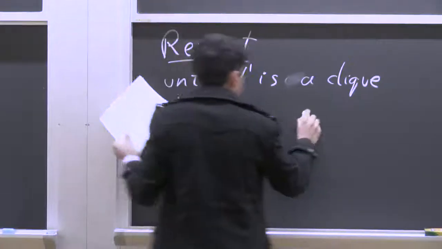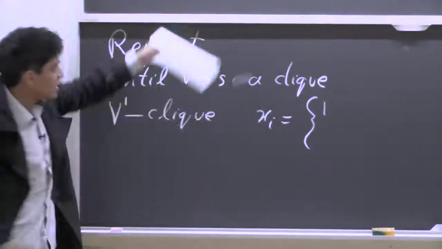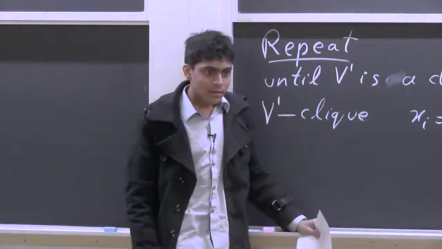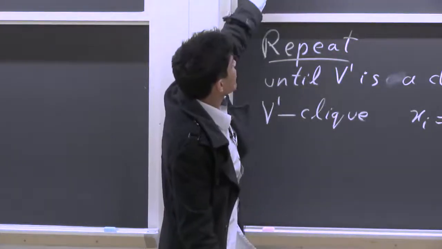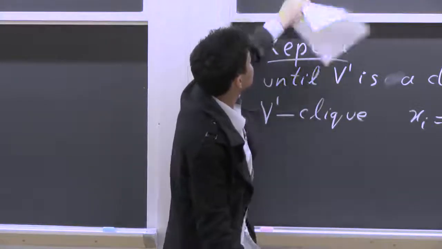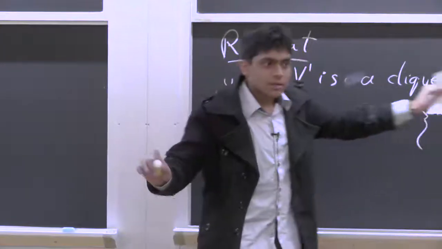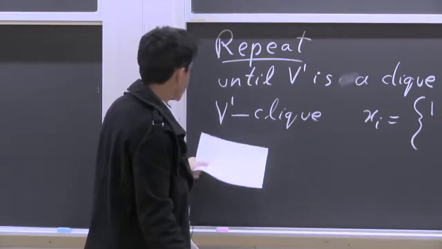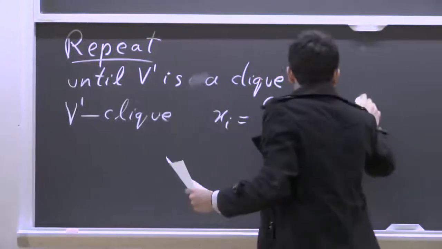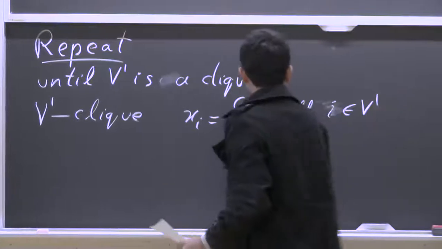and xi is equal to... So when is xi equal to 1, once you have done this process as many times as you need? Remember that v dash is also being updated. Every time you set xi to 0, xi is being removed from v dash. So that property is always satisfied. That defines v dash equal to I for xi equal to 1. That property is always invariant. That means that even after doing all these repetitions, you still have xi equal to 1 if and only if I is in v dash, and 0 otherwise.